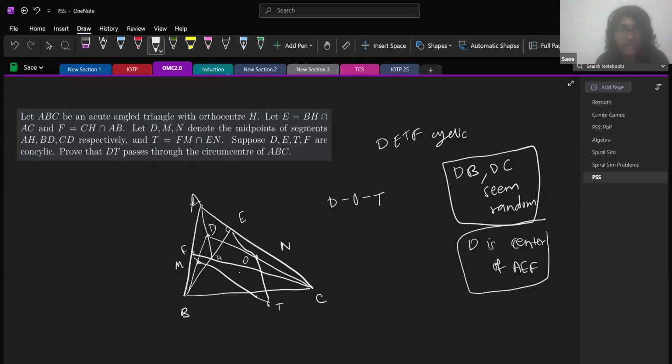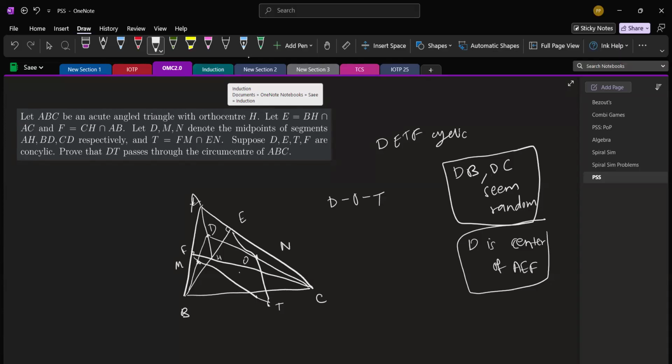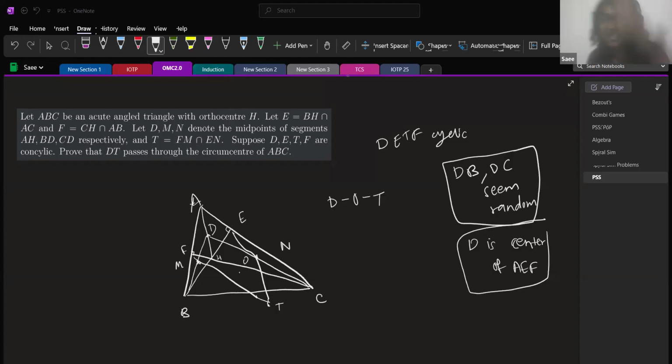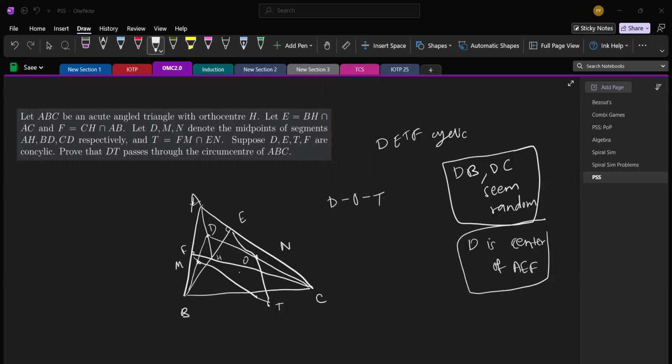Have any of you heard of a circle that passes through the midpoint of AH ever? Wait, is it BFEC? No. I think maybe there's a BMO problem on that, but no. I think y'all are overthinking this. I think y'all know this. Oh, nine-point circle! Oh shit. Thank you. Why do I suck at this? This is a forehead-smacking time.